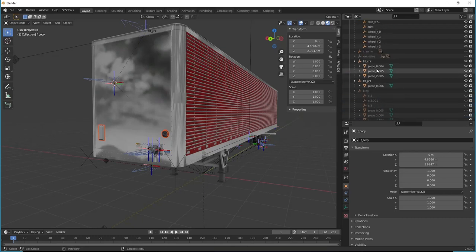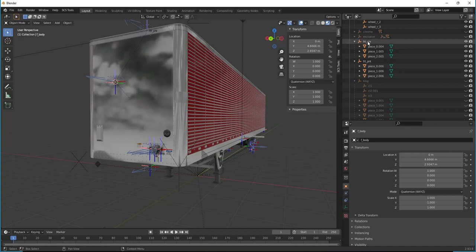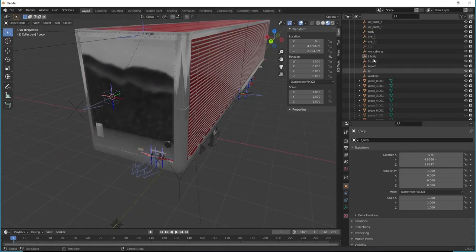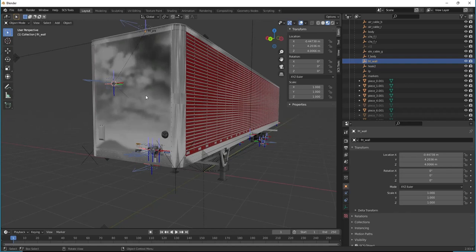All right, so that sometimes happens if you don't do it quite right. It actually takes it out of the root object. So we have to just grab them again and try to put them back in. There we go. All right, and that should fix your trailer up. You got your front chrome wall in its own root. You got your front paint wall in its own root, and now you have a model locator called front wall that tells the game where to place your front wall in your universe.